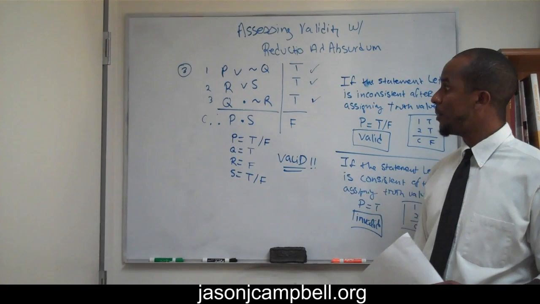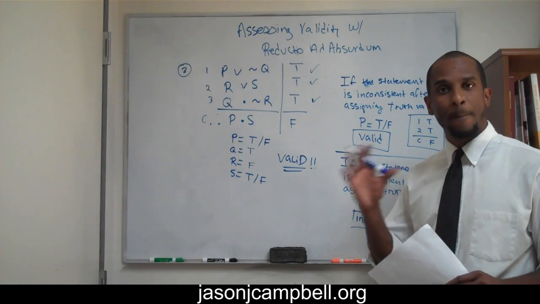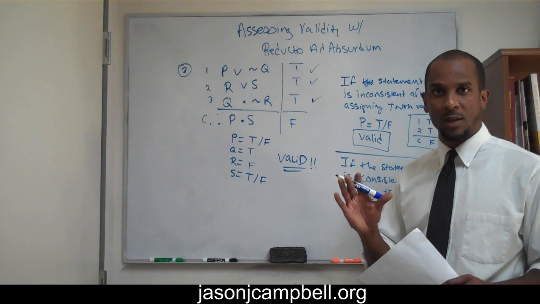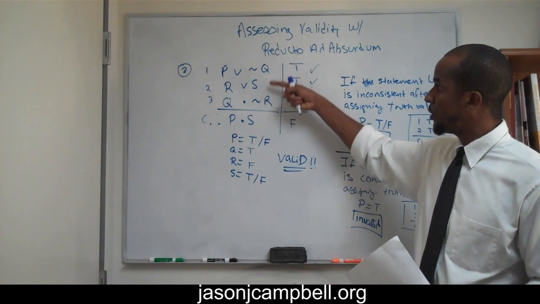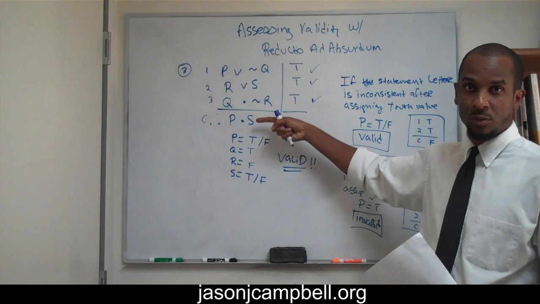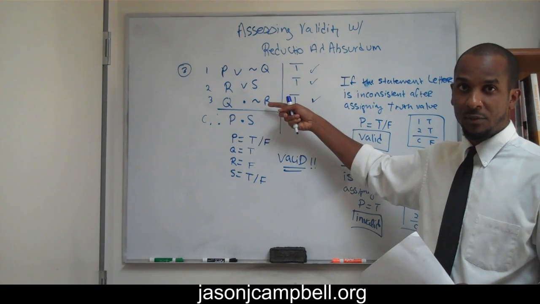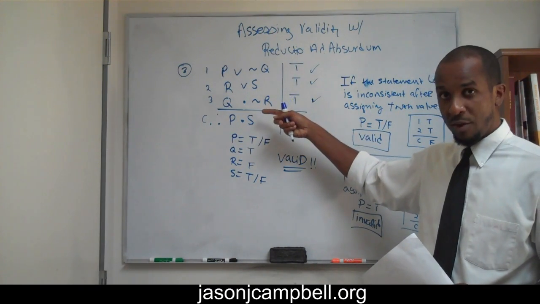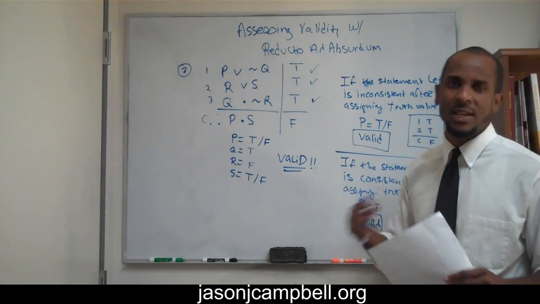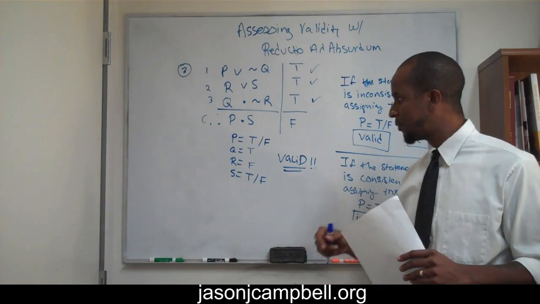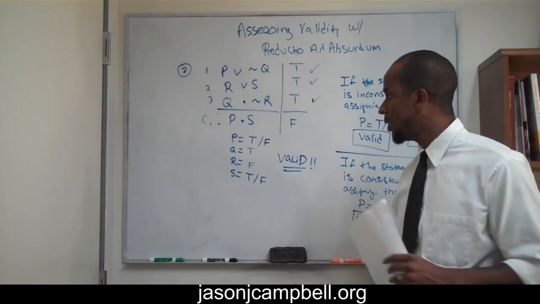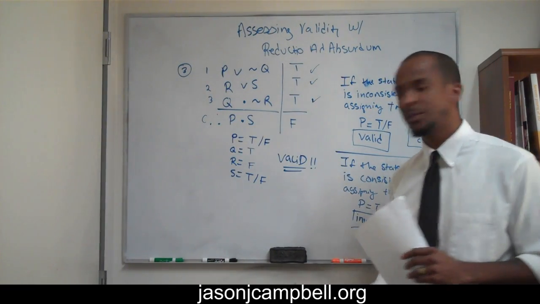So number 3 is quite a bit more complicated. Hopefully I worked through it slowly enough, but you see that 3 is valid. And actually this is a lot easier. If you were going to use a truth table to symbolize and assess the validity of this argument, it would be very, very complicated. Not complicated per se, it would just be very time consuming, right? It would have lots of component parts to the assessment. This is relatively easy. Okay.